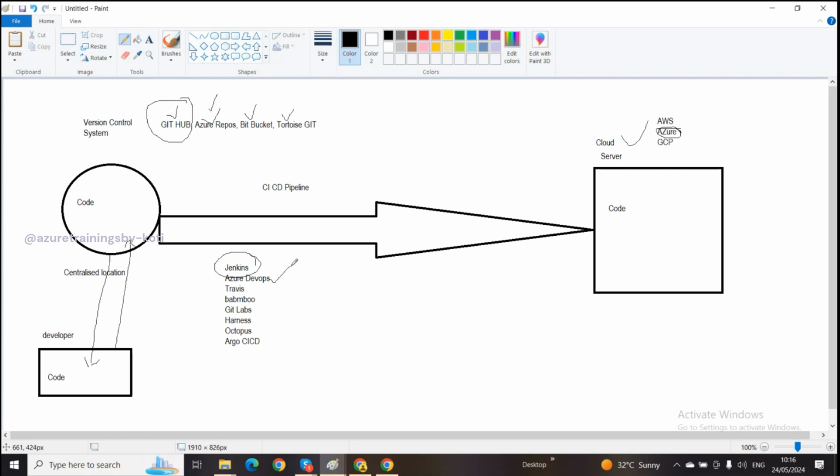If you want to become an Azure DevOps engineer, you must be fine in Azure Repos, as well as the CI/CD tool Azure DevOps, and the cloud, Azure. If people are going to the AWS side, they will prefer GitHub as a version control system, Jenkins as their CI/CD, and AWS as their cloud provider. It doesn't mean only Jenkins; these are just the popular ones. Got the difference?